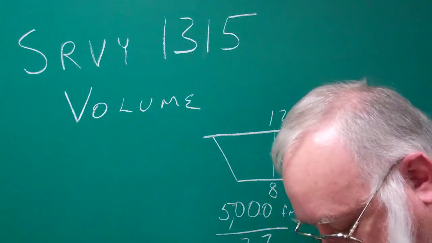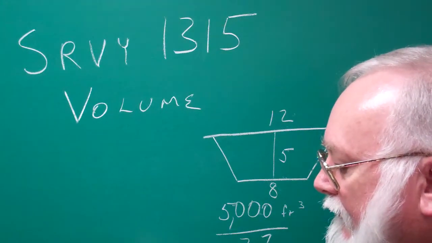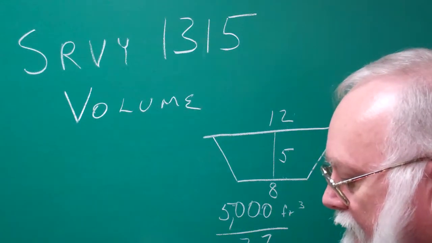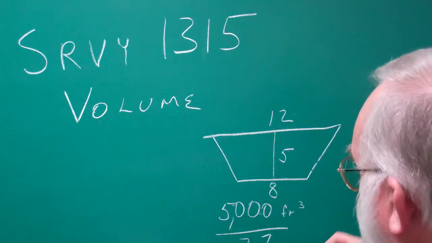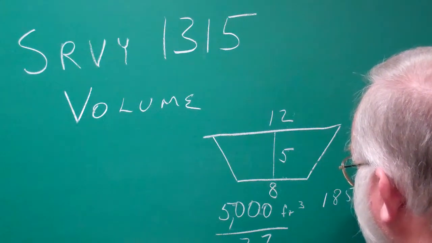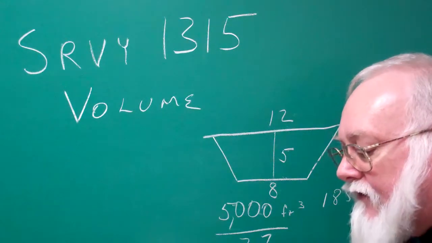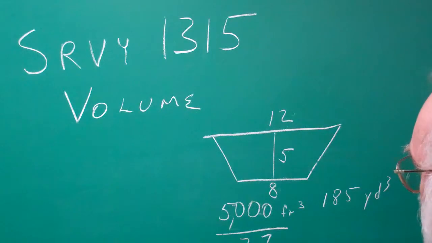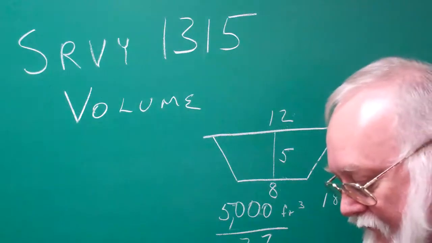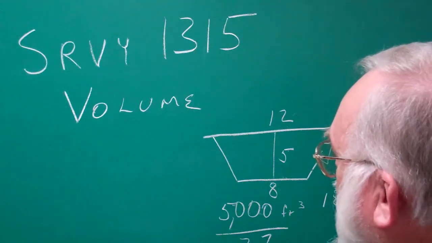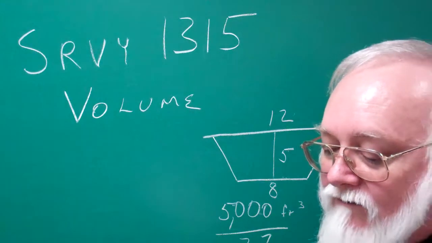That's your figure. I've got my calculator. So 5,000 divided by 27 is 185 cubic yards. If each dump truck holds 5 yards, you simply divide 185 by 5. That's all there is to it. You will be called upon to measure the volume of a lot of things in your career as a surveyor, so get used to it.